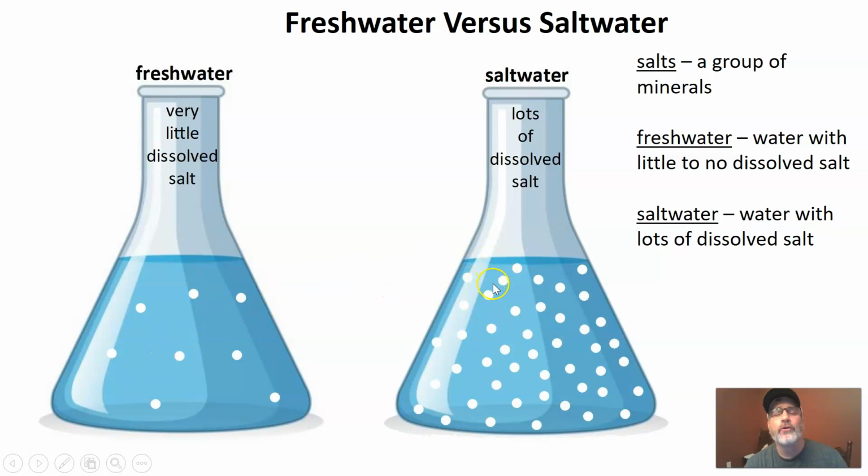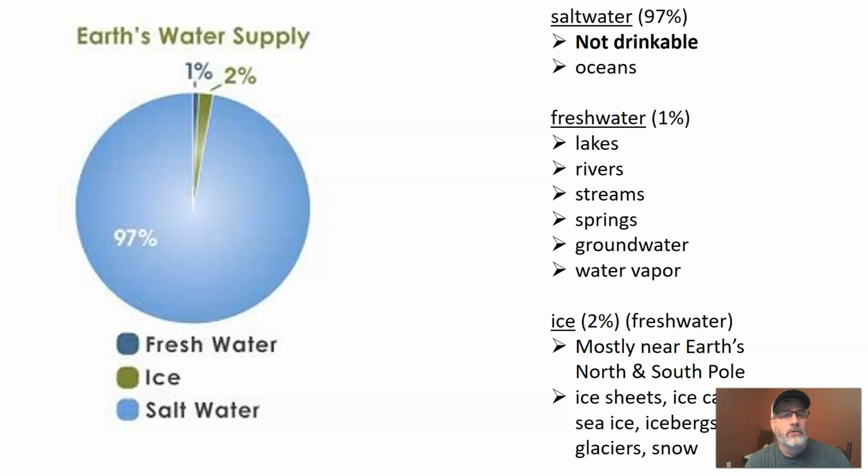We don't really have pure water. Even when we talk about fresh water, we're not talking about something that's completely pure, that's only water. There are generally other things mixed in with that water, and often those things are salts. So when we look at that Earth's total water again, and we start thinking, okay, how much of it is salt and how much of it is fresh water? It turns out that over 97% of the water we have here on Earth is salt water.